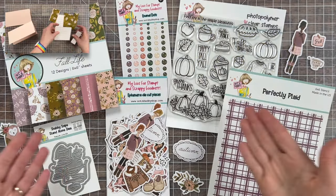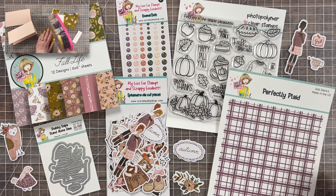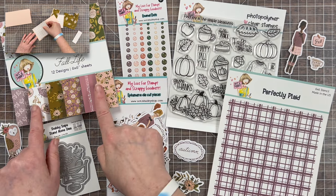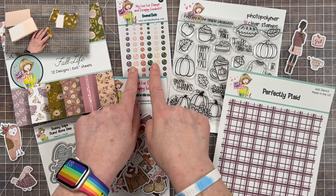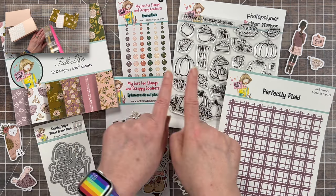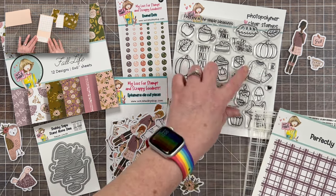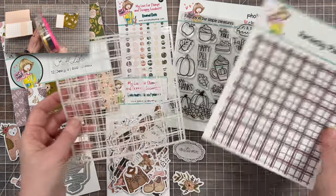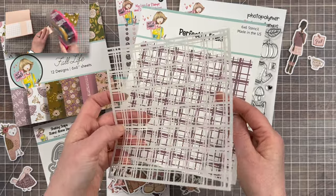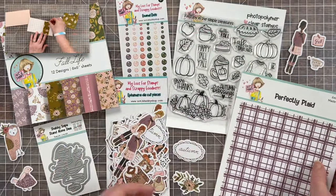Since the retreat takes place in the fall, the products that we'll be using reflect the season. Included in the bundle is the Fall Life 6x6 paper pad, coordinating sparkling enamel dots, the Fall Life 6x6 stamp set with tons of cute fall images and great coordinating sentiments, and you'll be able to make your own pattern paper or backgrounds if you want with the perfectly plaid stencil.